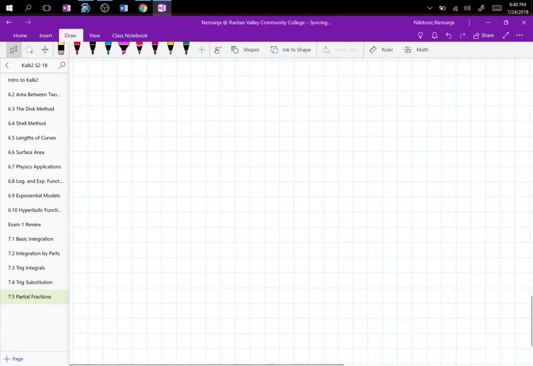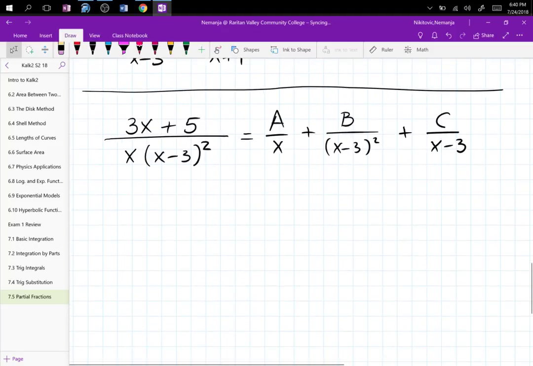So once you have that set up, now it's your job to add everything on the right-hand side and compare the numerators, right? That will tell you the equations that you need to calculate A, B, C. Most likely you will have to solve a 3 by 3 system in this case because you have 3 unknowns, A, B, and C. Now in some cases, stuff works out nicely and you get to eliminate one of the variables quickly, but most of the time it will not be nice. So what you do is you have to crank the calculations here.